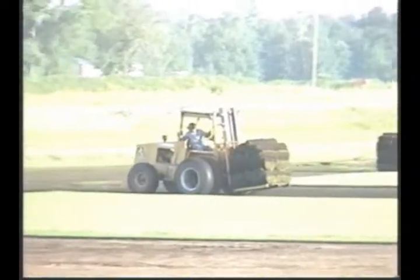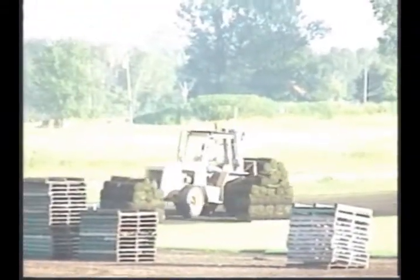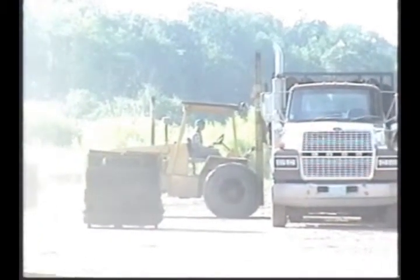Trucks are no longer loaded in the sod field. Forklifts with dual drive tires bring the sod from the field up to the loading area. There, trucks are loaded to deliver sod to our customers' job sites or brought up to our sales yard for customer pickup.